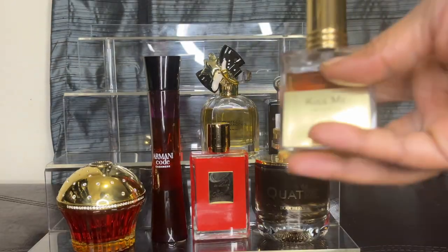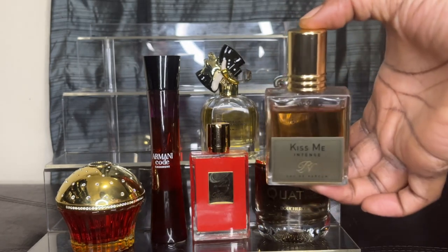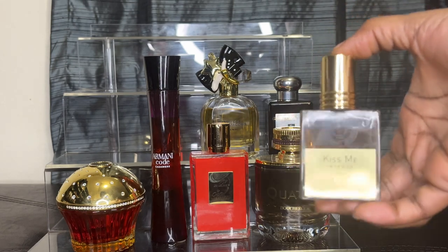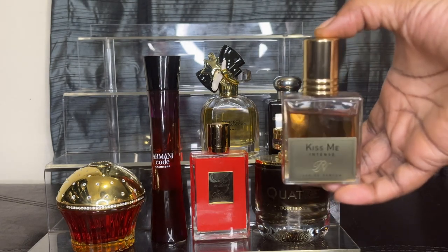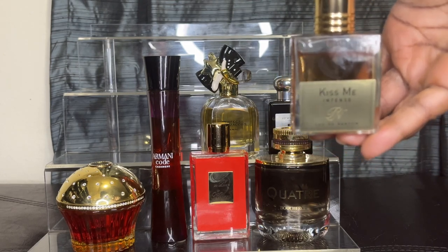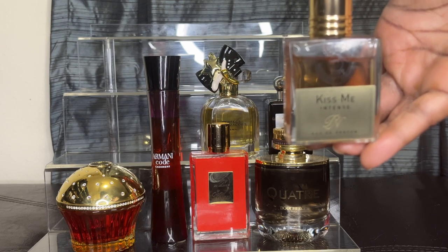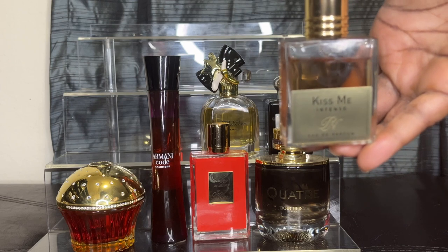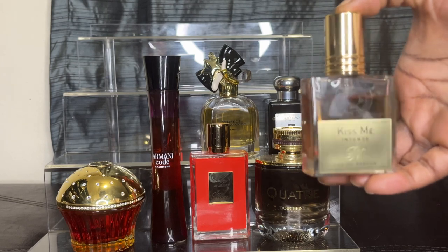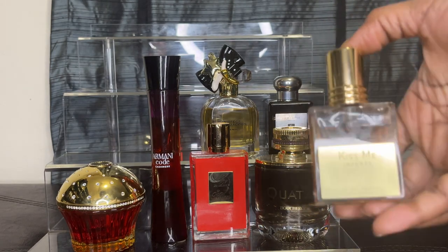This one is a good one. If you haven't heard of Kiss Me Intense, I have a small bottle of it — I kind of wish I would have gone ahead and got the larger bottle, and I always say that when I take this one out. I have it sectioned off in my almond fragrances because it's another one of those bitter almond, kind of lemon based, heliotrope, orange blossom. This is such a complicated yet sexy fragrance. So Kiss Me Intense.